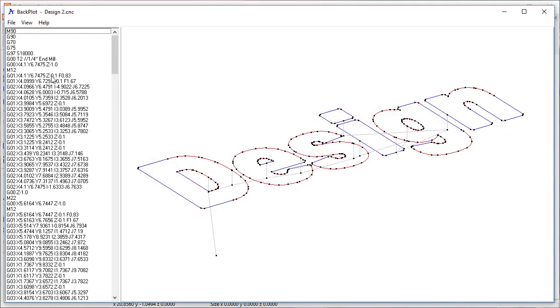In the output file, I can look at, of course, what the format of the code is, and if that meets the needs of the manufacturer, the customer. And so from a driver creation standpoint, using EnRoute and using backplot together is really the way to make sure that what's happening is what's intended to happen and what's anticipated to happen coming out of EnRoute. So hopefully this is helpful and another step in the process.